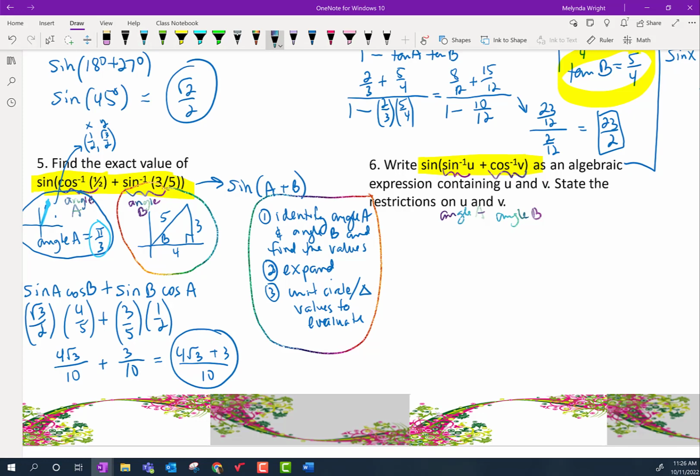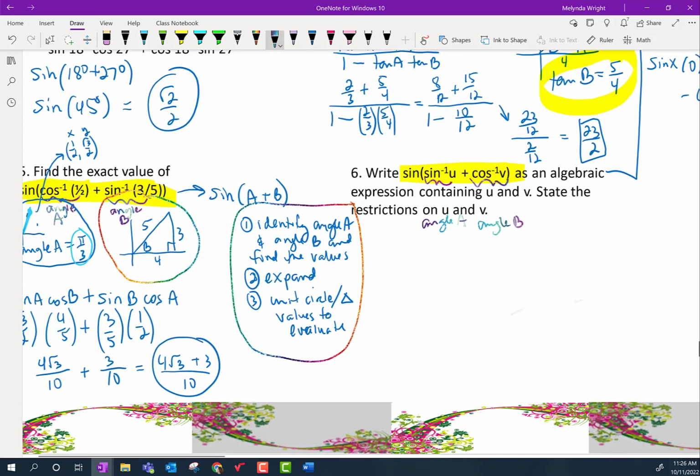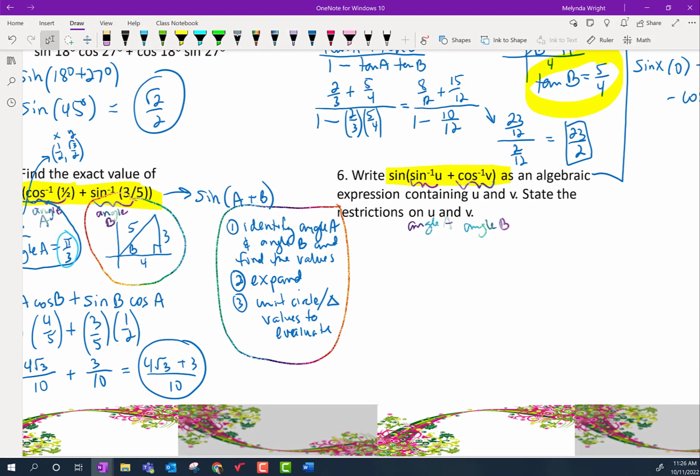And what I'm going to do is, let's remind ourselves about the relationship between an inverse and its normal function. Remember how the x's and the y's trade places? Remember that? So what causes this to be a little bit crazier is that I actually need to solve for u and I need to solve for v because I'm supposed to put everything in terms of u and v. That's what I'm supposed to do.